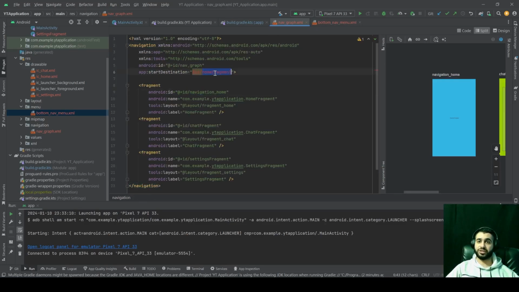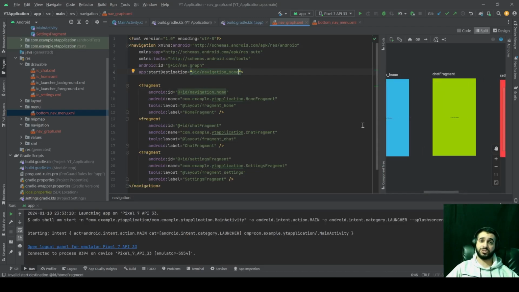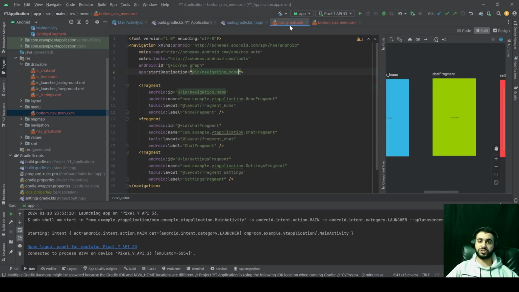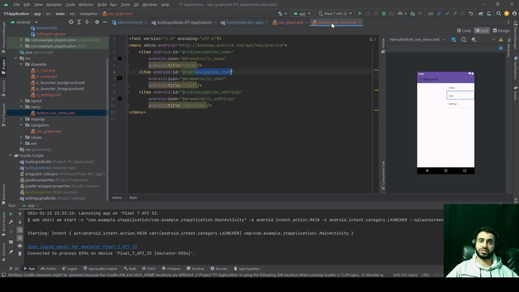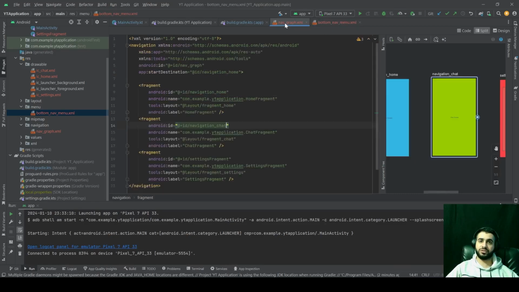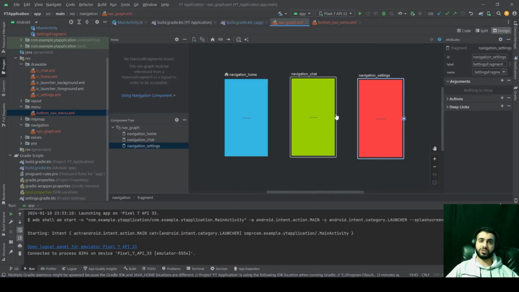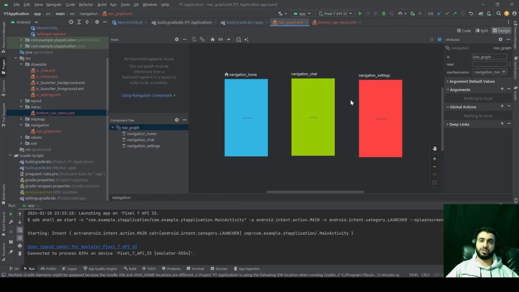Paste that right here so that Android can know how to set up our bottom navigation using our navigation component. You would do the same for navigation chat. Copy that, paste it for the second fragment, and you would need to do the same for your settings fragment. And that's pretty much it for the navigation graph.